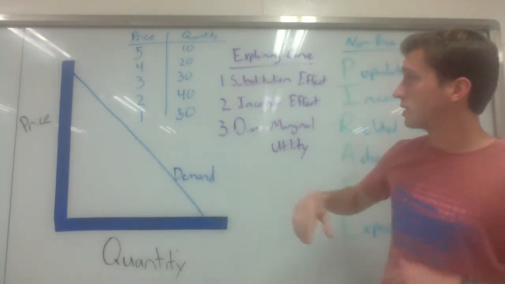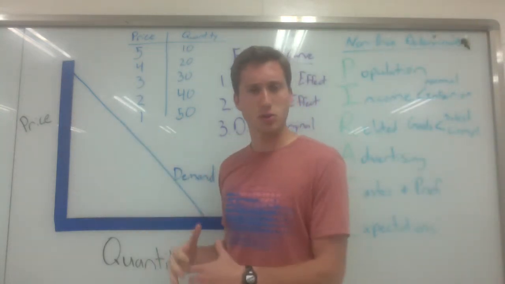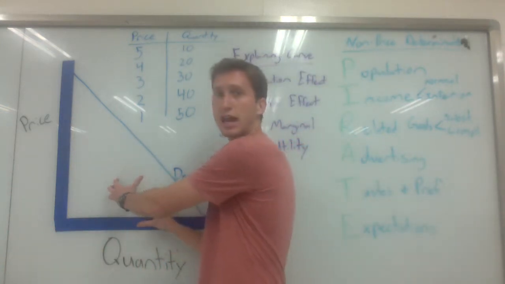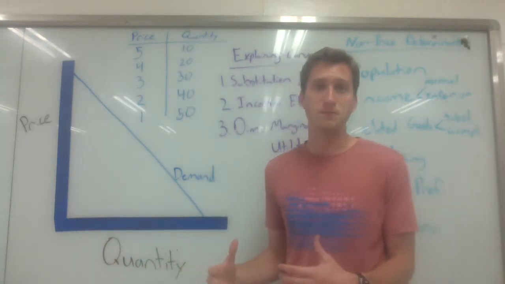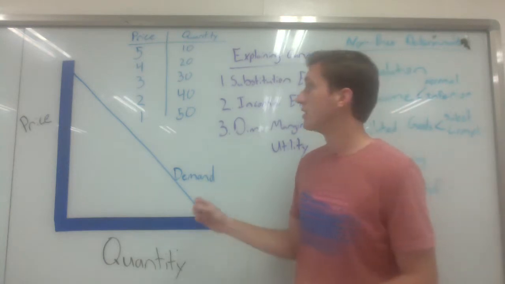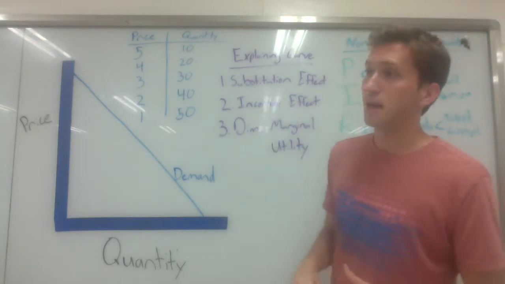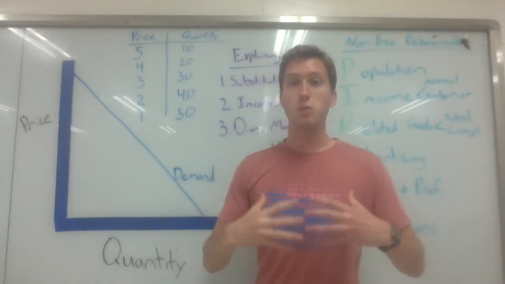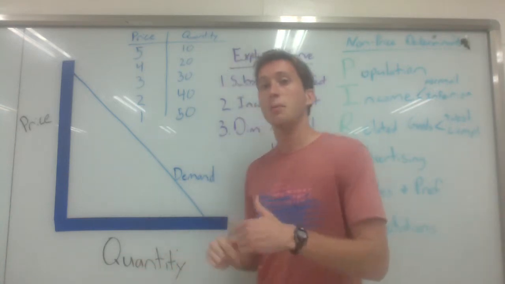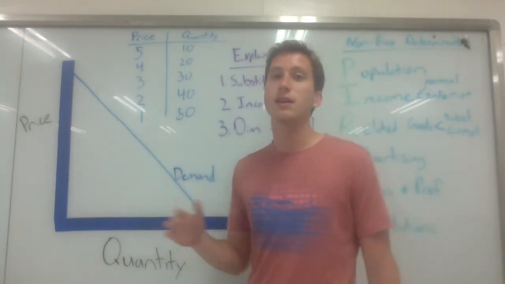Now for all these reasons, substitution effect, this is with higher prices. If consumers are going to a store, they will see that this good, let's say good A, is higher than what they're expecting. So they'll substitute good A for maybe good B or good C instead. They see the higher price, they're going to move to something else. For income effect, a consumer's own income has remained the same; that's going to be held constant here. But the price of the product has changed, so the purchasing power of money has then changed as well.